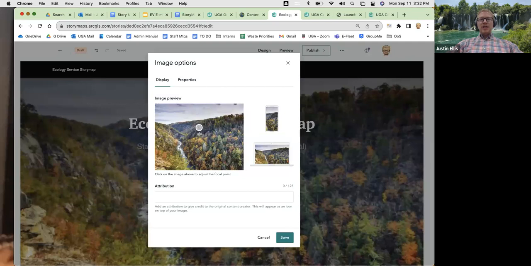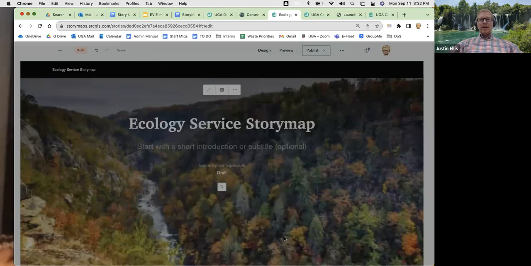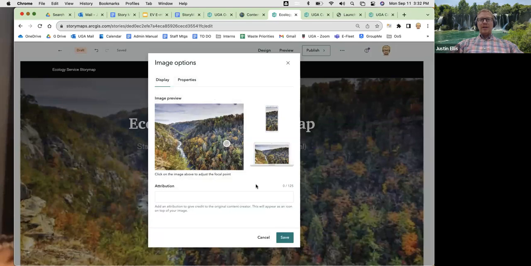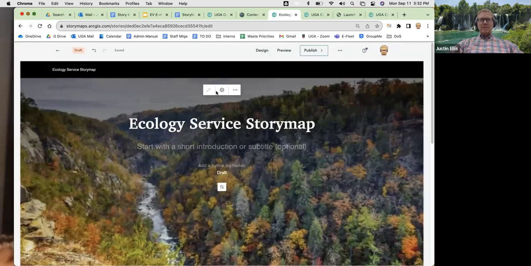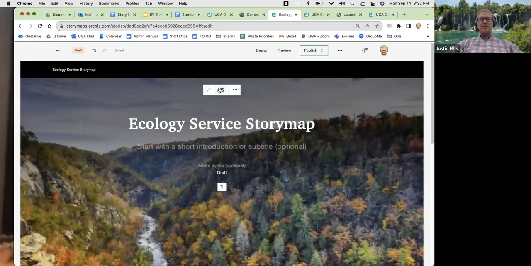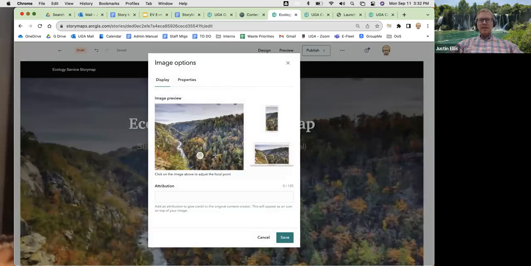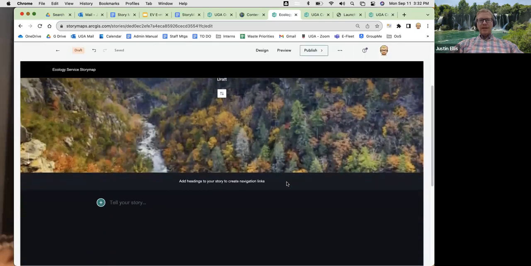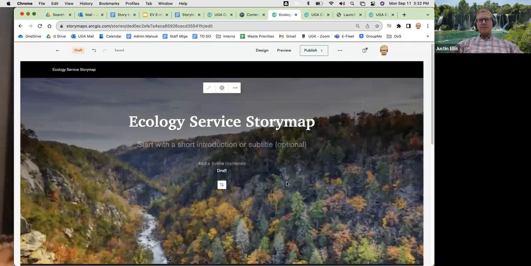If you need to adjust where that photo sits on your page, let's say you want the river to be at the center of the foreground, you can move it around using this settings option here, and it will move things around. I guess my picture is not quite big enough for it to do very much of that motion, but if you've got a bigger picture, you can make some adjustments there. And it nicely shows you what it's going to look like on somebody's phone as well. I think that's it for the very top page, or the cover art anyway.